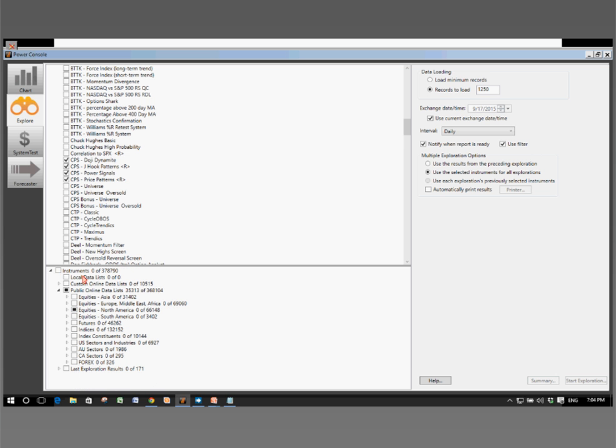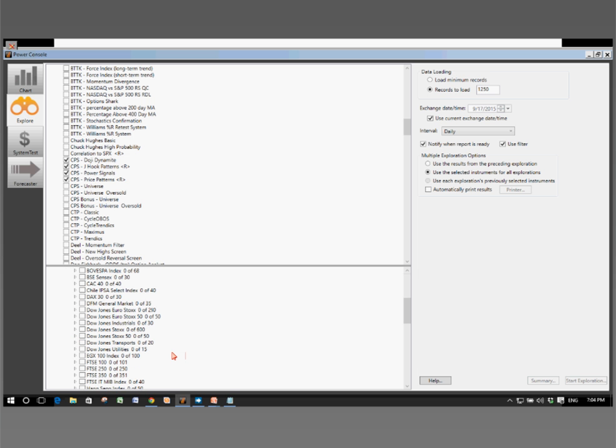What I'll do first is uncheck all of the instruments, so we're going to scan 0 out of 378,000. Then I'm going to come down to index constituents right here. All the major ones are listed. If we wanted to do the S&P 500, just find it on the list right there. Now, you will have some volume scans that come as part of your bonus scans. That's volume above 200,000 and $5.